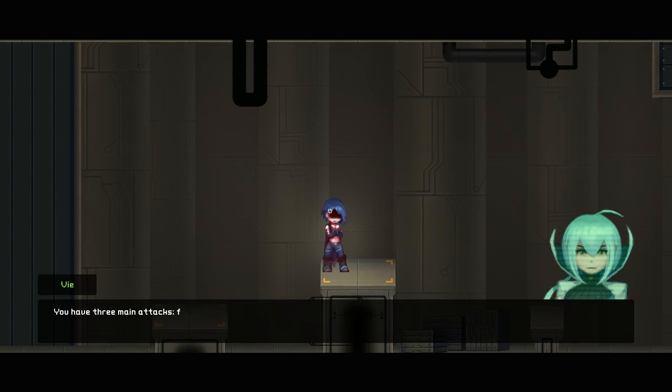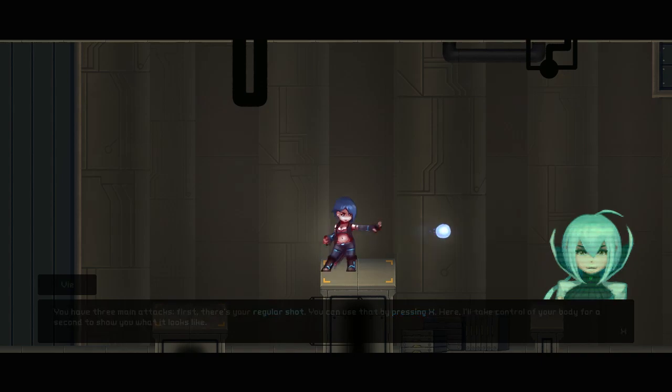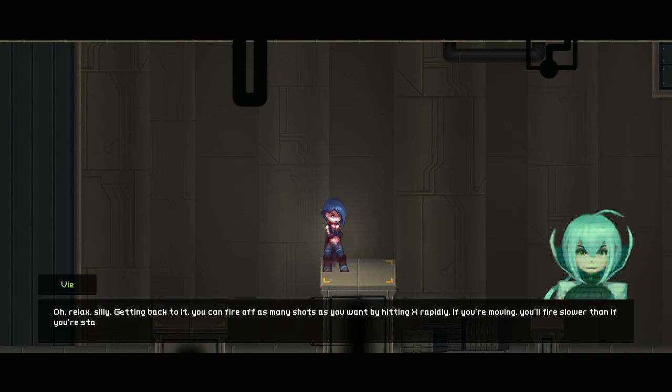You have 3 main attacks. First, there's your regular shot. You can use that by pressing X. Here, I'll take control of your body for a second to show you what it looks like. Not really enjoying being taken control of like that. Oh, relax, silly. Getting back to it, you can fire off as many shots as you want by hitting X rapidly. If you're moving, you'll fire slower than if you're standing still, though.